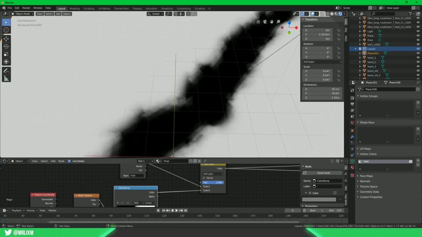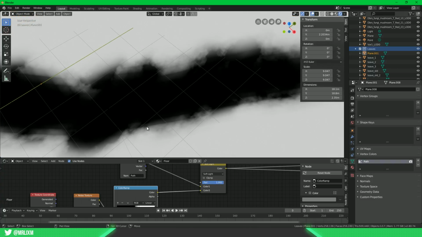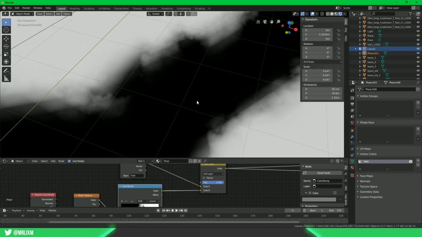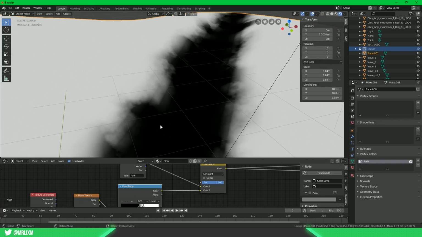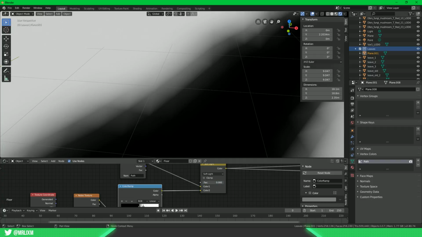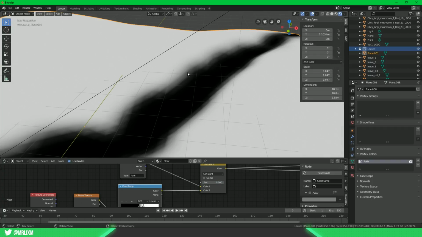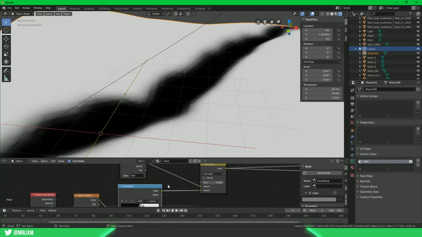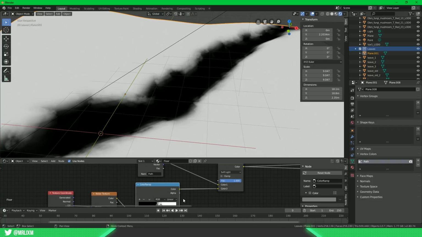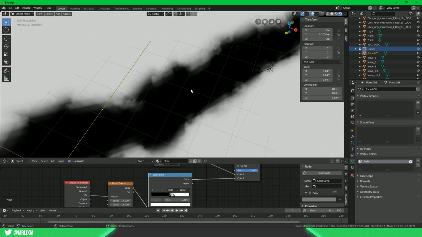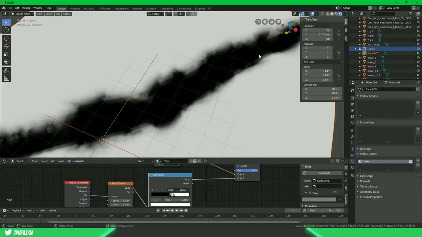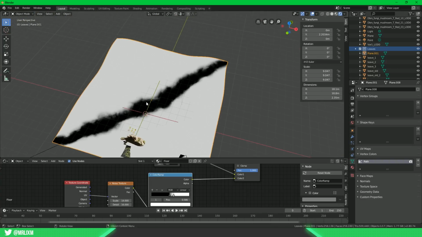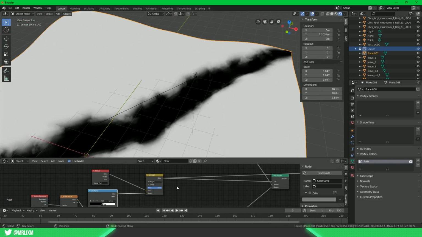And here, if I increase it, in fact, the soft light puts the color 2 only where this is not pure black. Like here, if I look here, I have something which is middle gray, like it's a bit blurred, and so the soft light mode just puts the noise where it's a bit blurred, so it means only on the border of our mask. And now we have something which is a bit better.